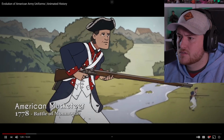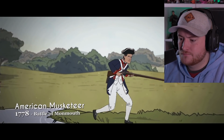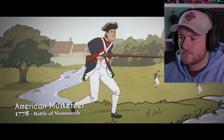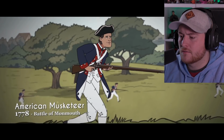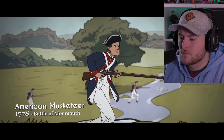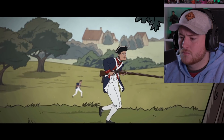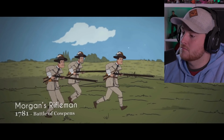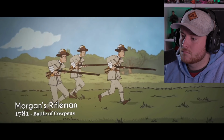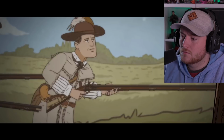That's pretty interesting. During the first years of their existence, the American military was not formally organized until Prussian officer Friedrich von Steuben disciplined them into a true fighting force at Valley Forge, where Americans began habitually wearing uniforms. These newly professionalized soldiers marched to victories at Saratoga, Kings Mountain, and ultimately Yorktown, although Continental militiamen were used extensively for the entirety of the war. Unlike their Musketeer counterparts, Morgan's Riflemen, who functioned as a light infantry force, carried a true rifle, the grooved barrels of which allowed the musket ball to spin for far greater accuracy.